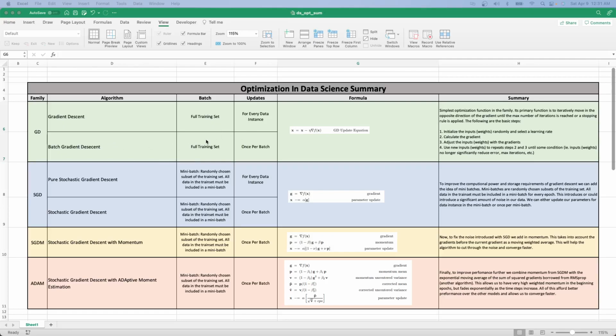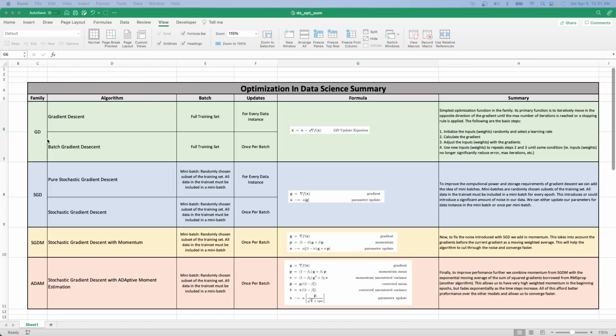So it cuts out a whole lot of updates and a whole lot of computations. Now, you may have to run longer to optimize in this case, but it cuts out a lot of computational intensity, even just equating the batch size to the full training set and only updating once. So that's the major difference here. There's not really a whole lot of difference between these two different flavors, just a slight tweak here.